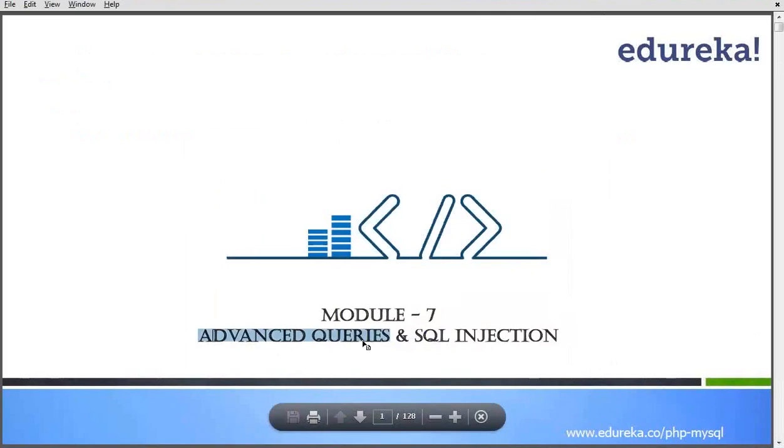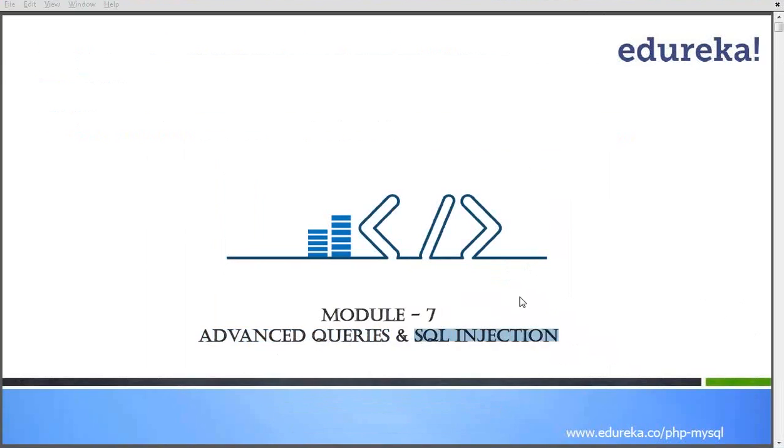Advanced queries simply means that we have multiple tables from which we have to fetch the data rather than fetching from a single table. And then we have another concept that is called SQL injection. SQL injection simply means a user, by mistake or by ignorance, makes a script or website like that an outside user can break our SQL queries.